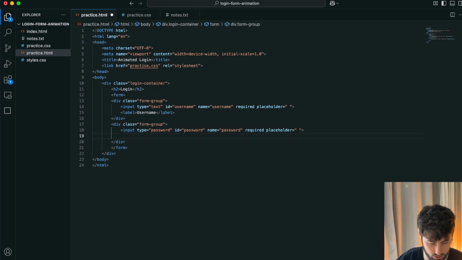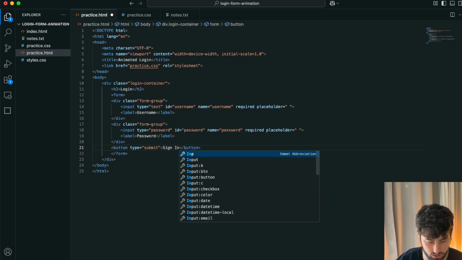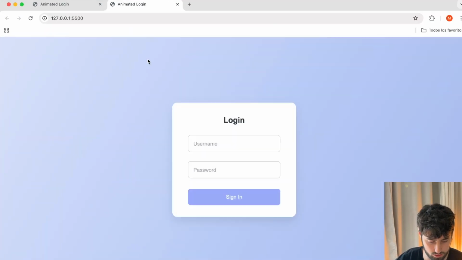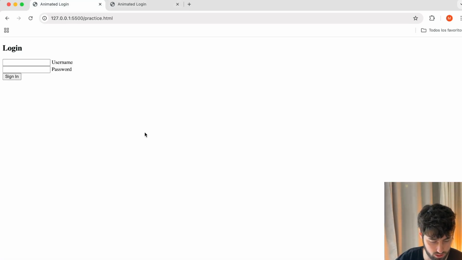Okay, and then we're going to say label, password. So we've added the username field and the password field, and as a final element we're going to say button type equals submit, and we're going to say sign in like so. So we'll see it here: login, username, password, sign in.